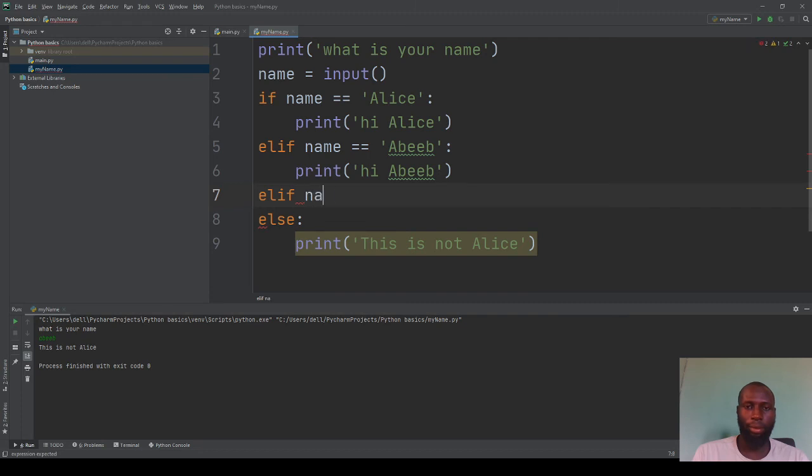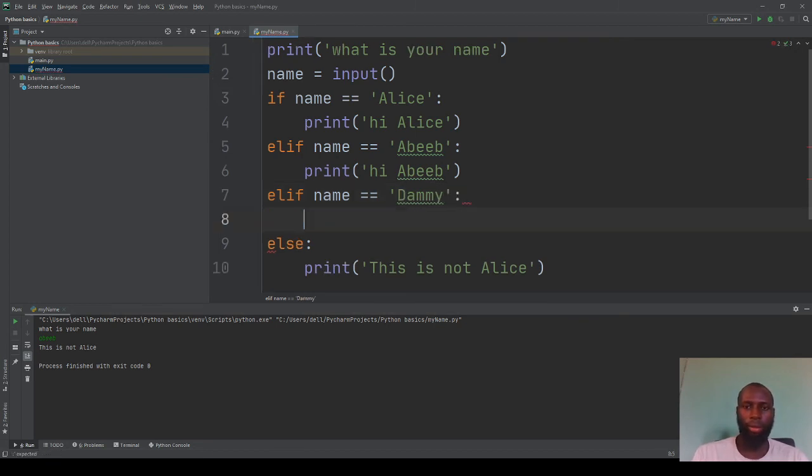Elif name equals, let's use another name, dummy, put our colon and an indented print "I am dummy".